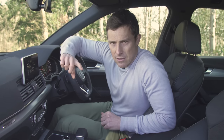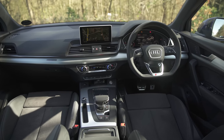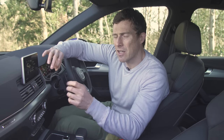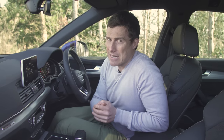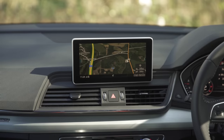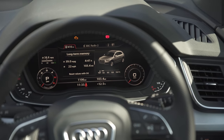As standard, the car actually comes with a smaller screen with a slightly slower processor, and the entry-level SE car doesn't have satellite navigation as standard. Though it's not the end of the world because you do get Apple CarPlay and Android Auto so you can use the maps from your phone, but really at this price point it's a bit mean. And if you're going to upgrade to this screen, it's over a grand, and if you want this virtual display, you have to pay an extra £200 or so on top of that.